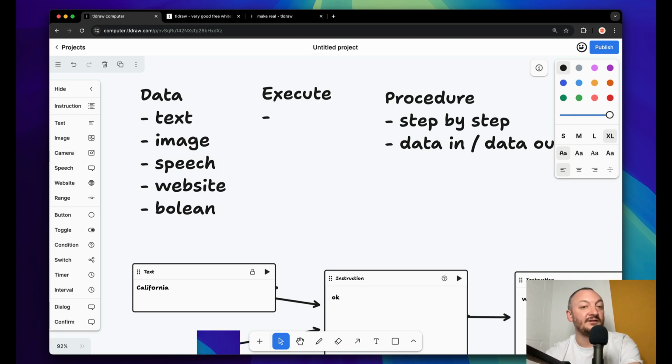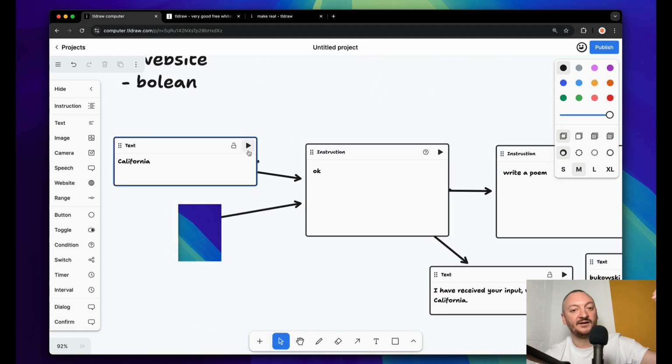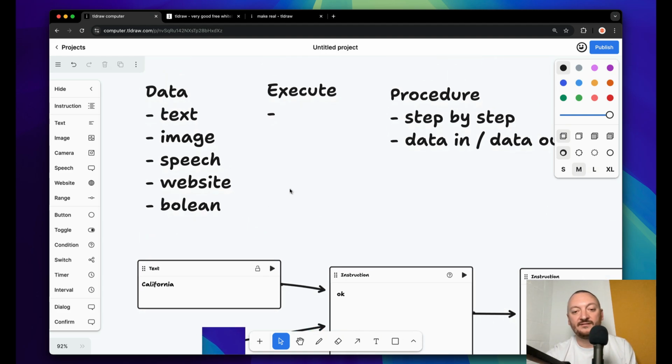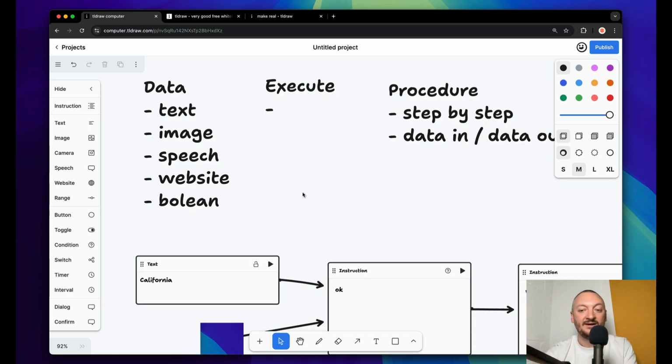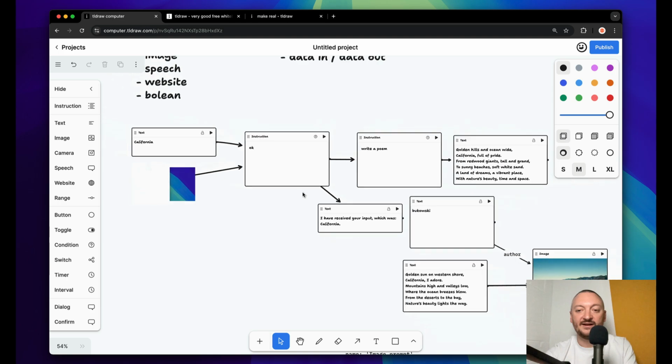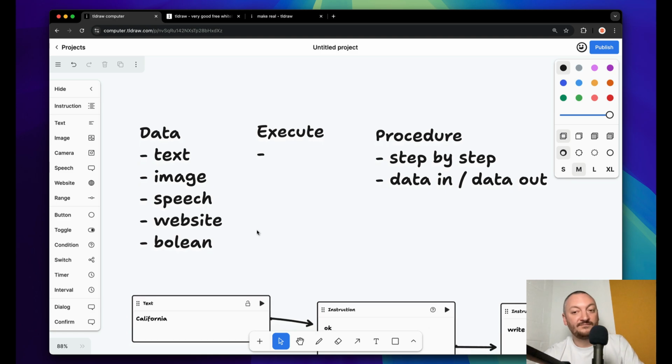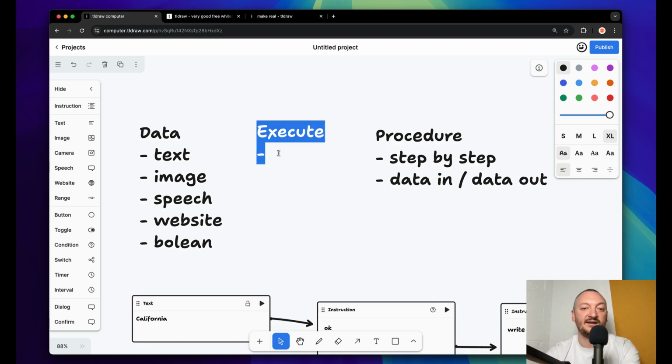tldraw computer. There is an additional level of complexity which has to do with the graph itself. How do we handle cycles? How do we know when to update things? How do we know if something has completed or failed? How do we actually parse the information into the graph or into the data that is necessary? That is a separate question, and that is in many ways a much harder problem. But it's doable, and we've done it pretty well. And yeah, there you have natural language computing on the canvas.